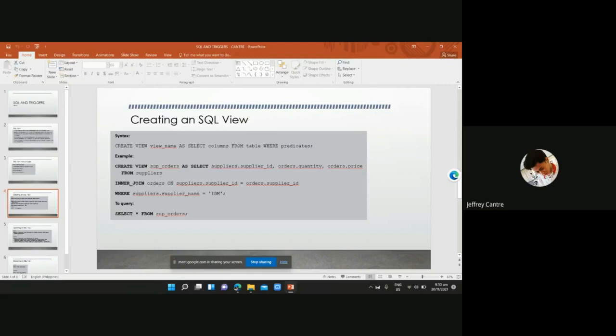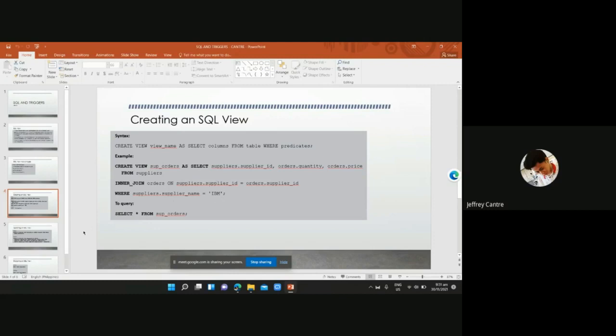So from suppliers is the name of the table, and then INNER JOIN orders ON suppliers.supplier underscore ID equals orders.supplier underscore ID, where supplier underscore name is equal to IBM.